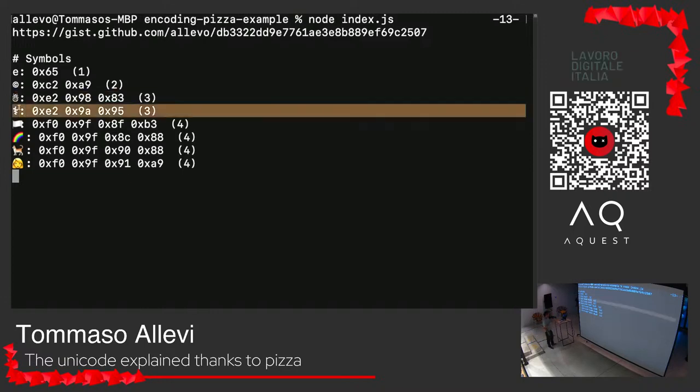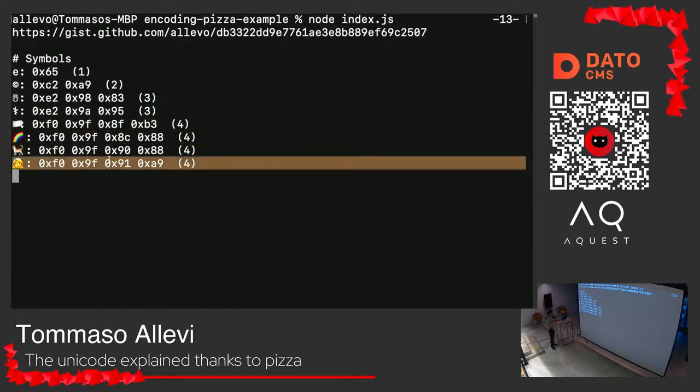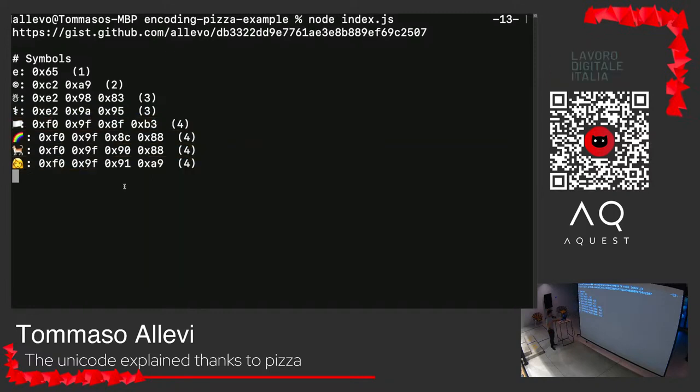This is the symbol of doctor, the snake around the staff, I don't know how to call it. The flag uses 4 bytes, as do the rainbow, cat, and woman emoji. So, as you can see, this is just one grapheme and code points. So it is represented uniquely in this way. And inside the Unicode table, you can find them.